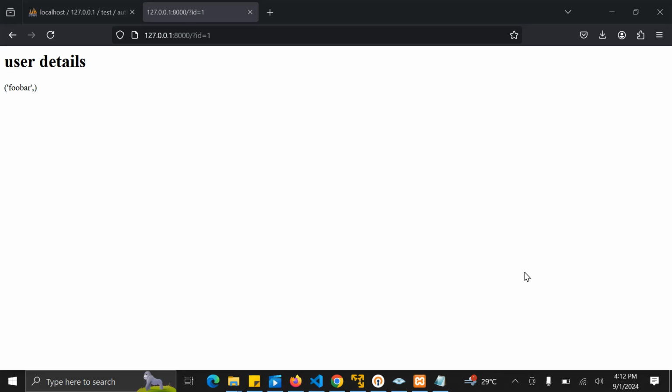SQL injection is a vulnerability caused by the failure to sanitize user-supplied input, right? When you take a user input and directly use it to construct your query, and these queries are being executed on the database, you're exposing your application to SQL injection. So the idea is failure to sanitize user-supplied input, right?